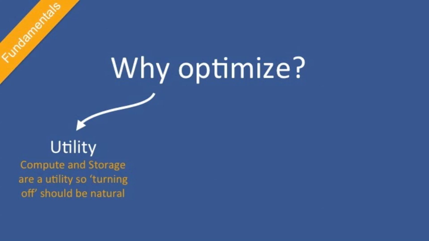So it should be a natural part of your thinking around architectures and application deployments that not only can you consume cloud resources very easily, but you can turn them off or throw them away when you're done just as easily. And this drives a fundamental optimization within the cloud, not only about the resources you're using to get a workload done, but of course, because you pay for a utility as you use it, the price you're paying and the costs you're incurring.